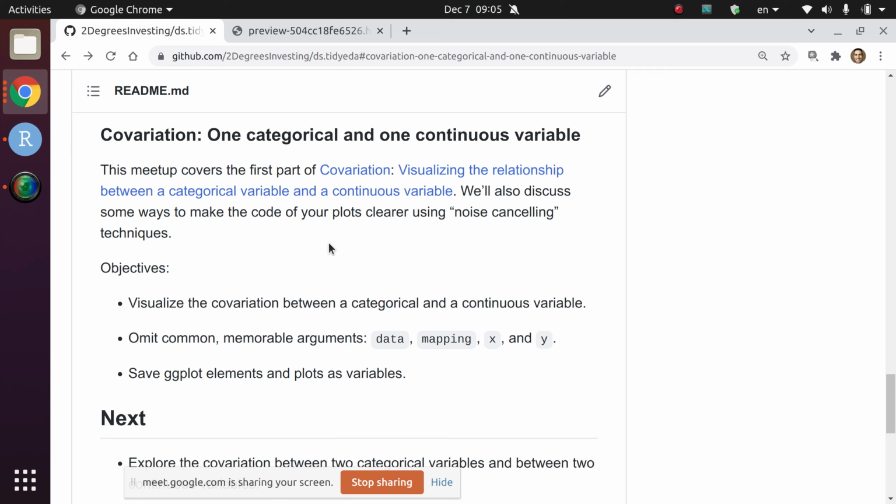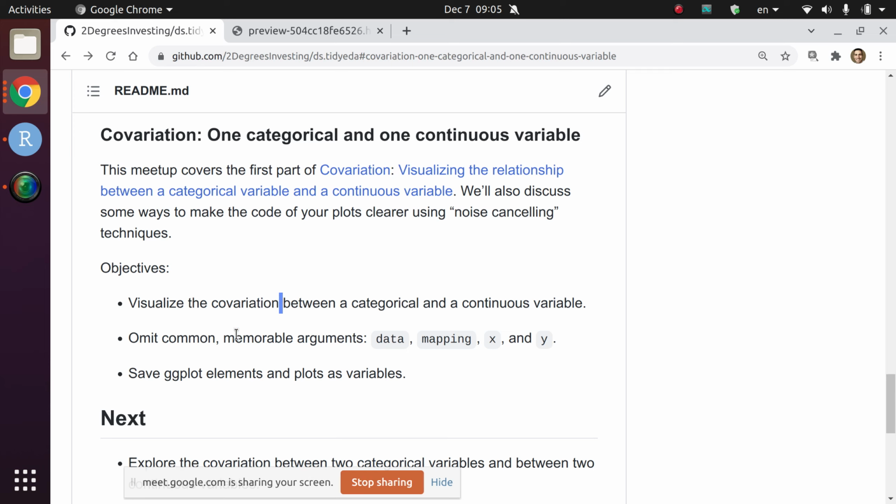So beyond the conceptual level, to open a conversation at the technical level and the coding style that you might want to consider. So the objectives are then to explore the relationship between one categorical variable and one continuous variable visually.